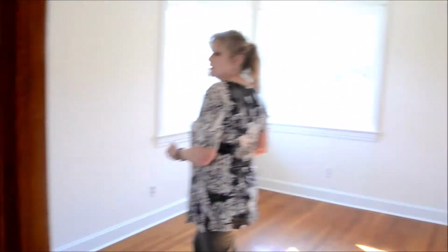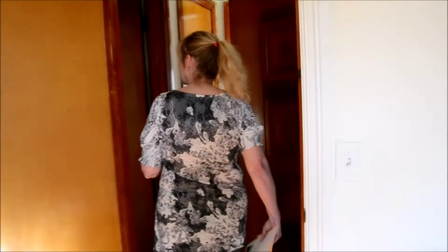Bedroom. None of these bedrooms so far have been very large. Nor have the closets been very large. There must be another bedroom behind this door. No, that is the here. Okay, so that was 1, 2, 3. There's 3 bedrooms. Okay, let's see what surprise they have in store that they're calling a 4th bedroom.